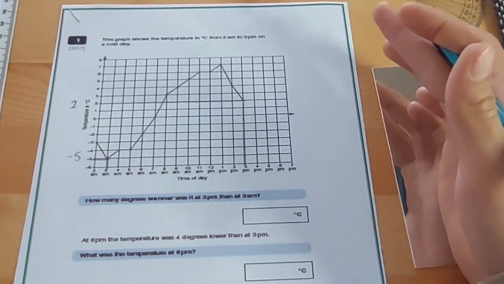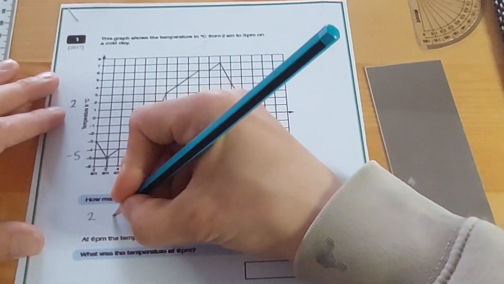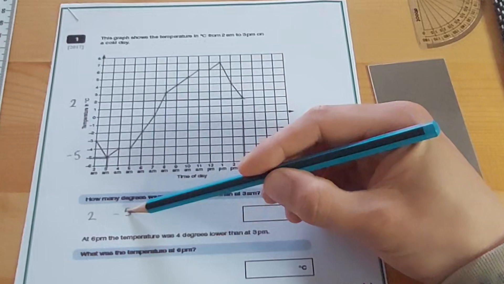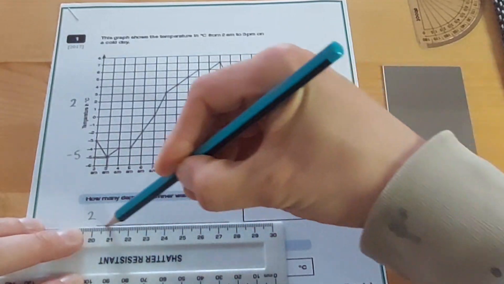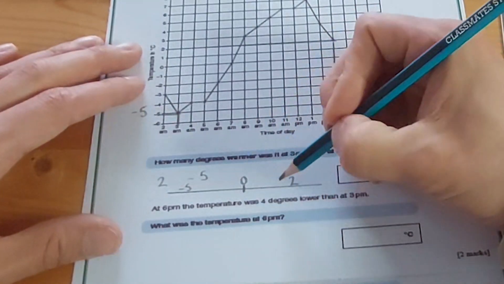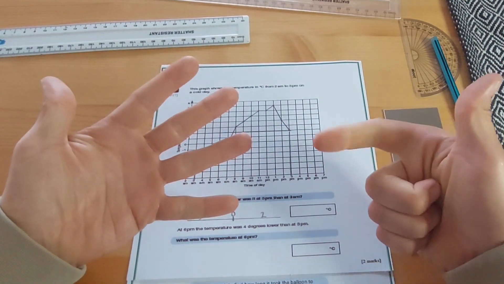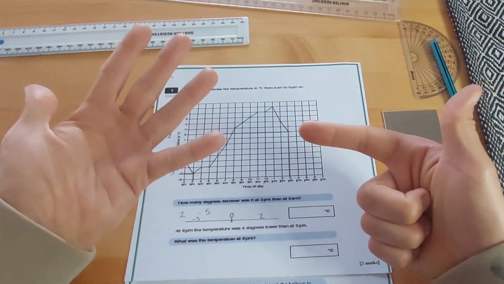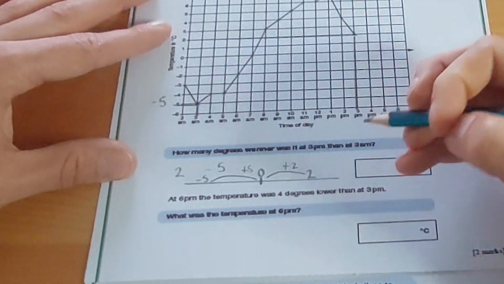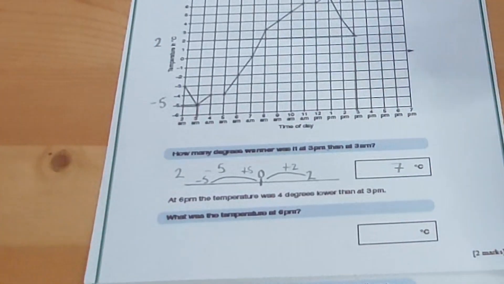Essentially, I also need to use my knowledge of negative and positive numbers. At 3pm it was 2, but at 3am it was minus 5. What is the difference between those two numbers? Well, if I count from minus 5 up to 2, just to show you more clearly, if I draw a small number line here and put 0 in the middle, minus 5 down here and 2 up here, what is the difference between those two numbers? Minus 4, minus 3, minus 2, minus 1, 0, and then 1 and 2. The difference between those two numbers is 5 and 2, which equals 7. To show you how that works, to go from minus 5 to 0 I added 5, and to go from 0 to 2 I added 2, which means the difference between those temperatures was 7 degrees. Essentially, it increased by 7 degrees centigrade.